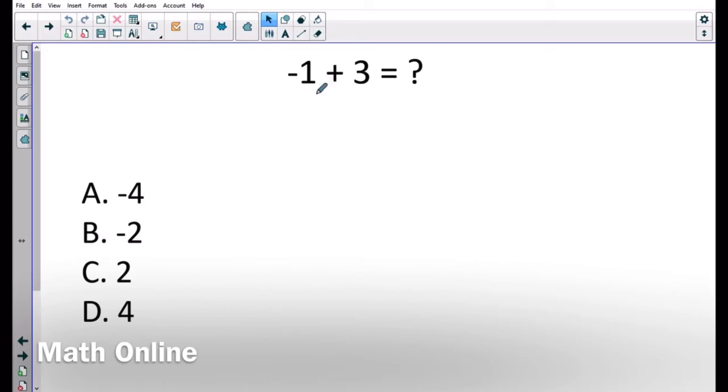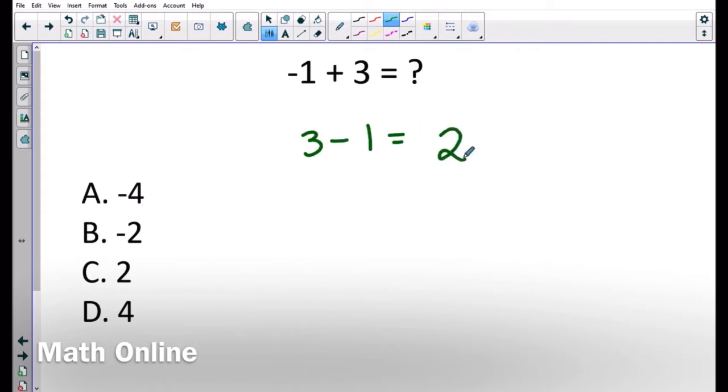So if the signs are different, we know that we must subtract the numbers. And the way we do that is by taking the bigger number minus the small one. So I'm just going to do it here as a reference. I'm not even going to worry about the signs for now, okay? Since the signs are different, one's negative, one's positive, I'm going to subtract the numbers. The bigger number minus the smaller number. So that's going to give us 3 minus 1 is 2. But now, keep in mind what I said earlier.